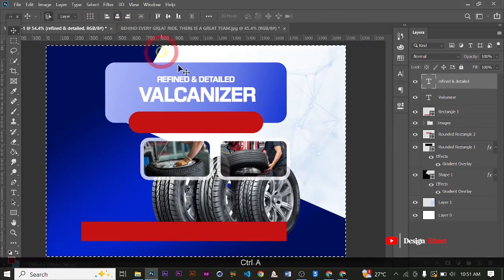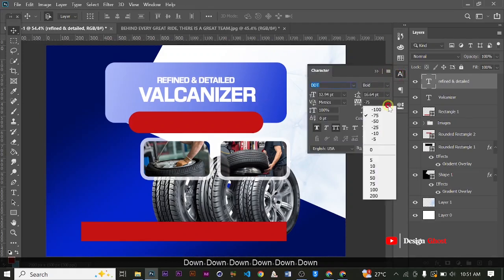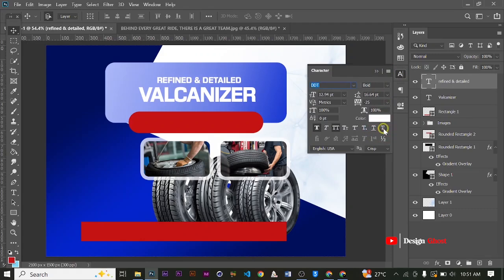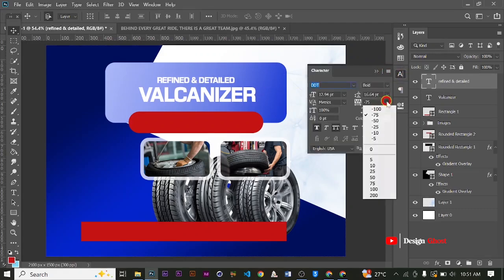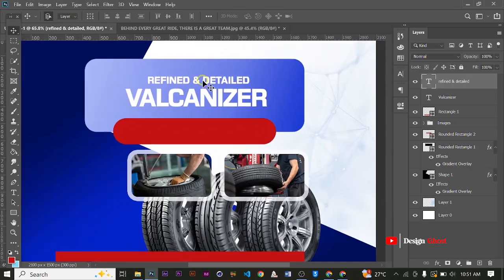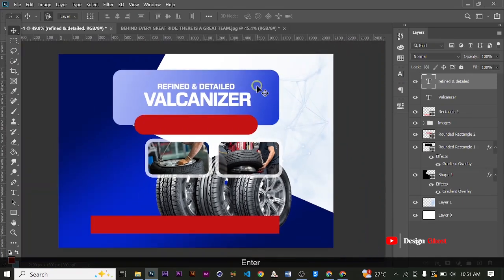This is something from my head because of this tutorial, and I'll change the word spacing to -25, and make sure it's in the center. Then Control D to deselect it.